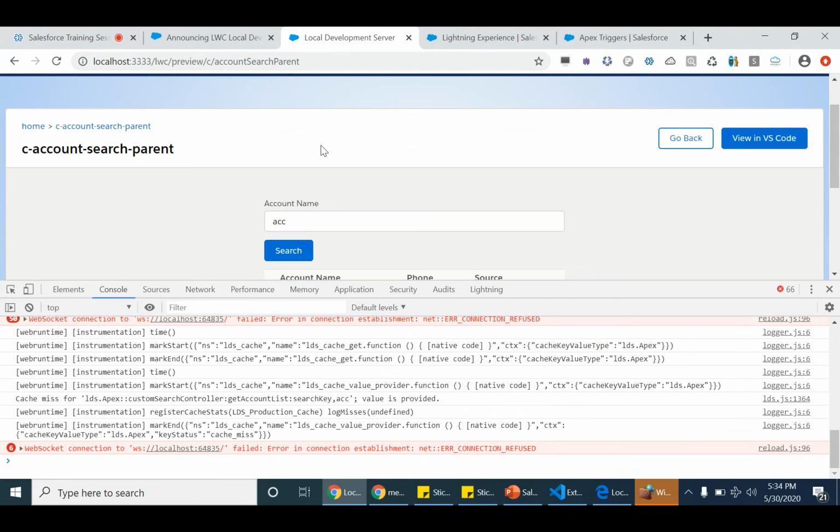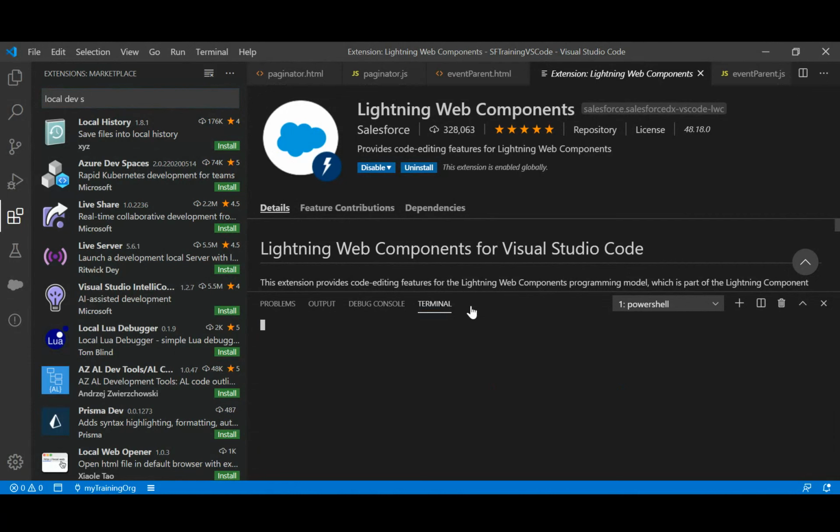As I said, where we run these commands, I will show that in Visual Studio. This is a marketplace where I can search. Local dev server, not sure if it's there, but to run the command in the palette, here we have this terminal.